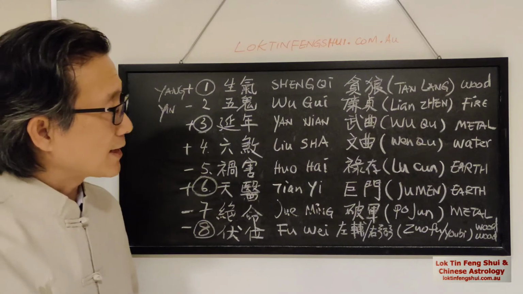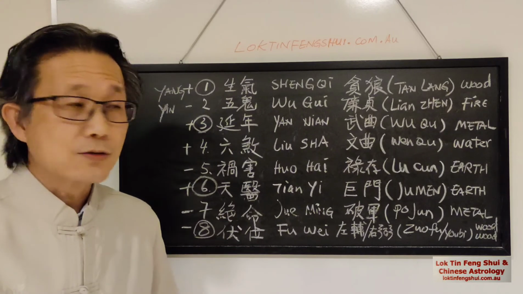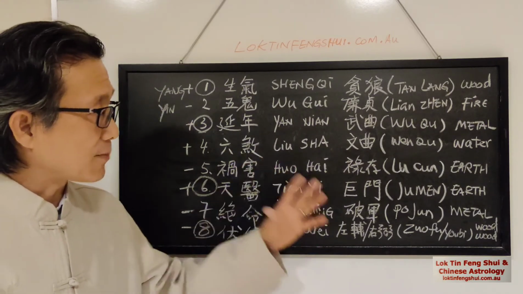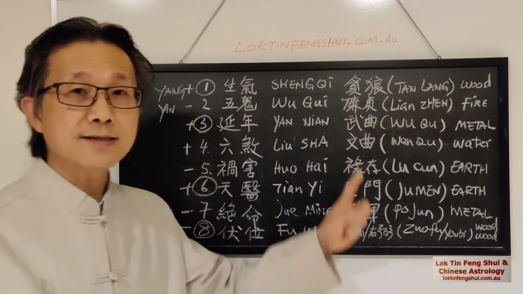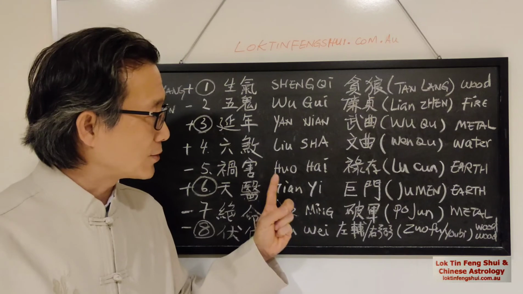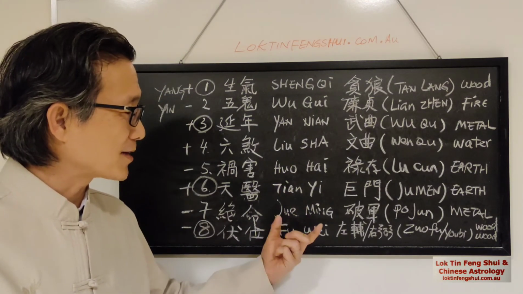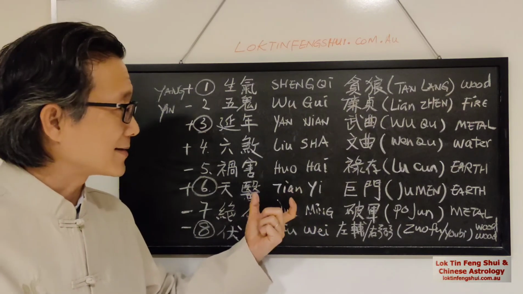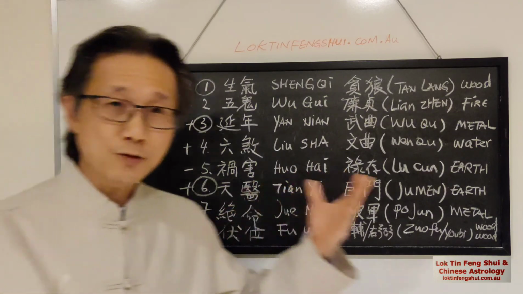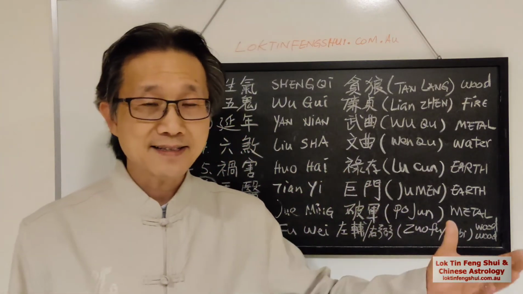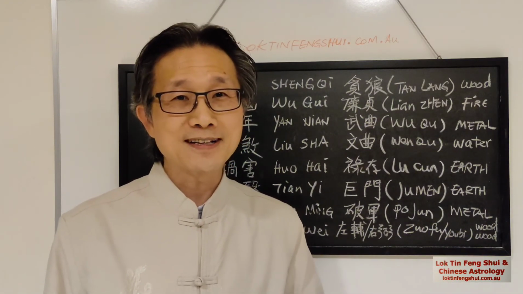I will explain a bit more of this in the next video, and I will do some examples to show you how we arrange these stars, and hopefully show you more information about the 8-house mansion and how to use it, because it is not that simple. It's not just saying the East group goes into the East palace and they're good. There is more than that. So let me explain to you in the next video.